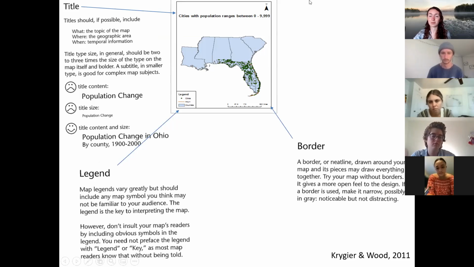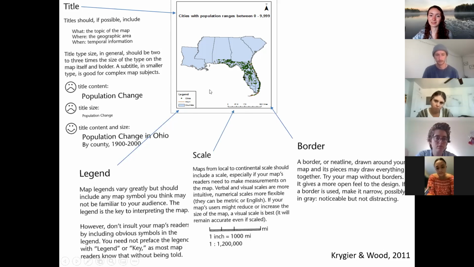It's also helpful to have a border around your map. In this instance, it's a little darker than you might want it to be. We're going to talk about figure ground today, and you want things that aren't prominent features on your map to fade into the ground a little bit more. In GIS, this is called a neat line that goes around your map, and you might want to make that a little bit lighter so it fades into the ground more.